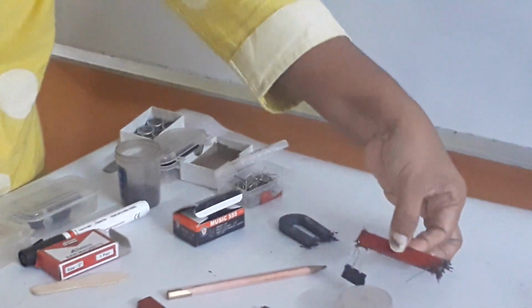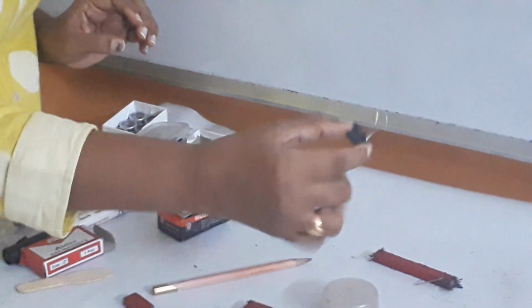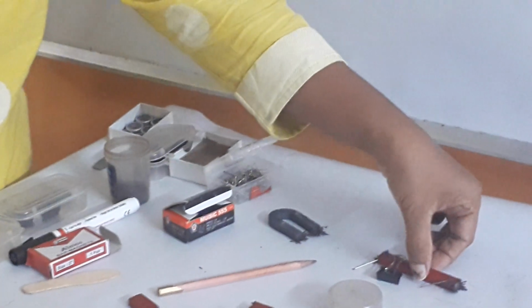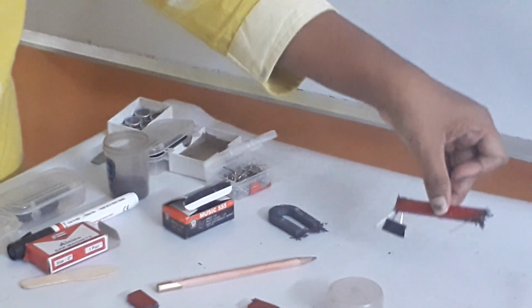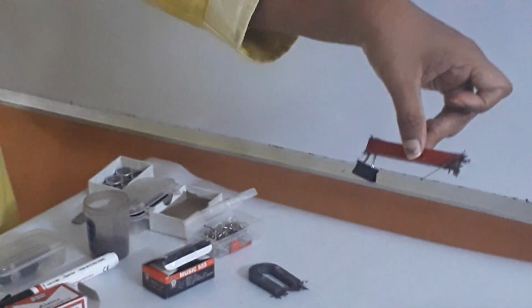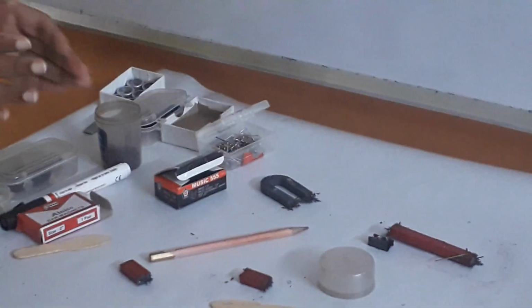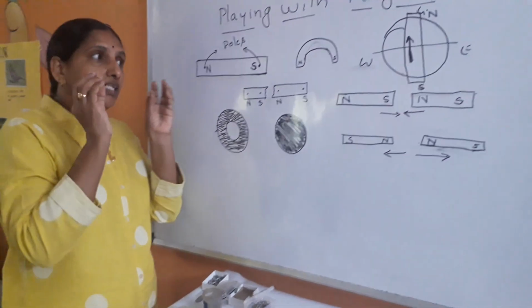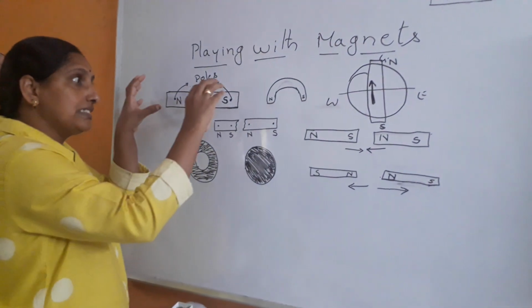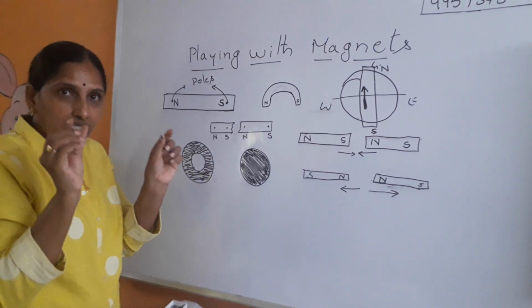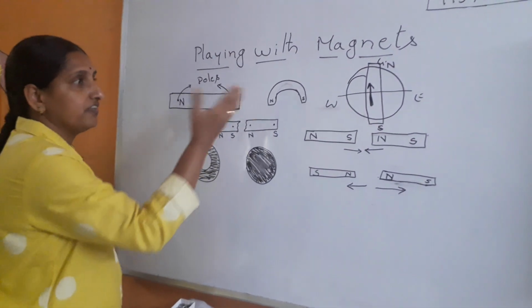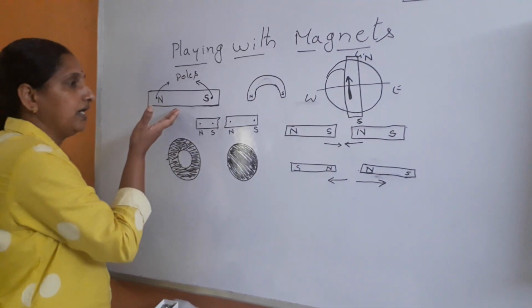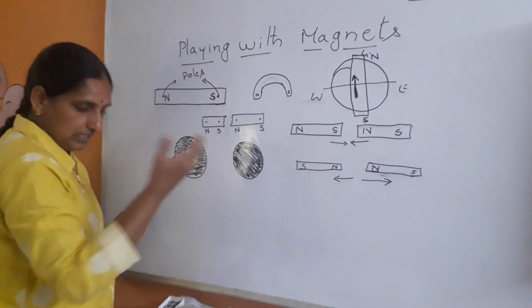So it's very clear that a magnet attracts only iron and iron-like materials. It's not pure iron, there are some impurities in it, but still it is sticking to the magnet. So we have seen that magnets attract iron and iron-like substances. Also we have seen that their attractive property lies at the poles, at the ends of the magnet. We have seen different shapes: horseshoe magnet, bar magnet, ring magnet, disc magnet.